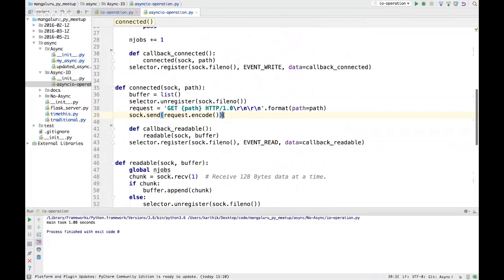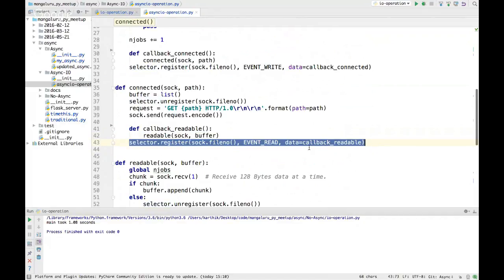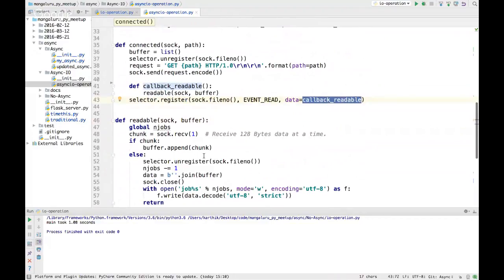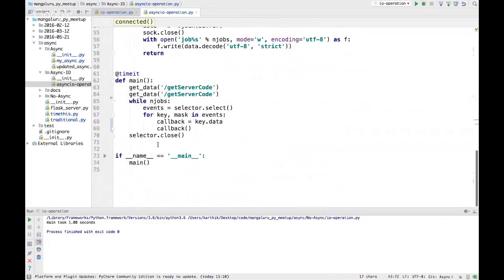This is also a waiting operation, so we have to create one more callback and register it in the selector one more time. This time the callback will be readable, which will be called again when the socket is readable.